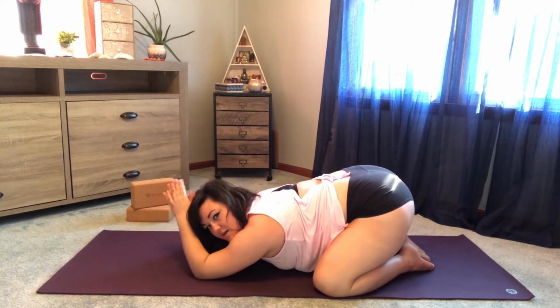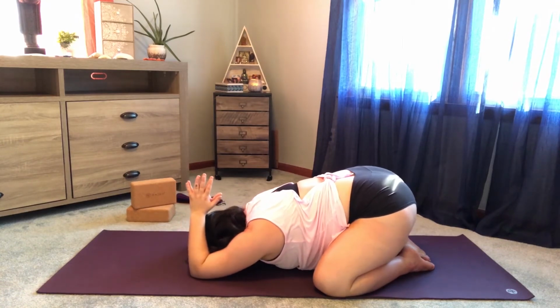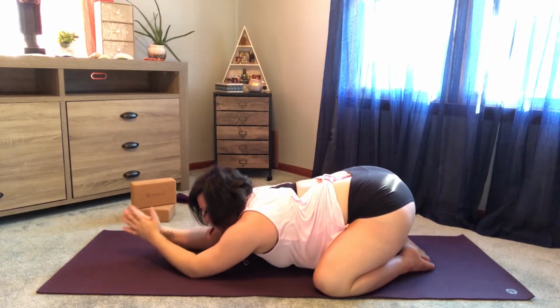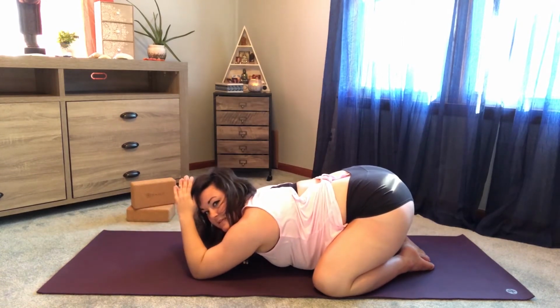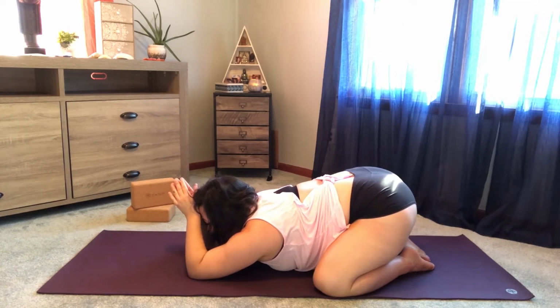So while we're in this posture, just continue to breathe your breaths. You can make micro adjustments as you need to, but for the most part, we are wanting to create stillness in this posture. The Yin Yoga practice is about turning inwards, but also giving ourselves a good balance to our Yang Yoga practice and to the Yang aspects of our life.